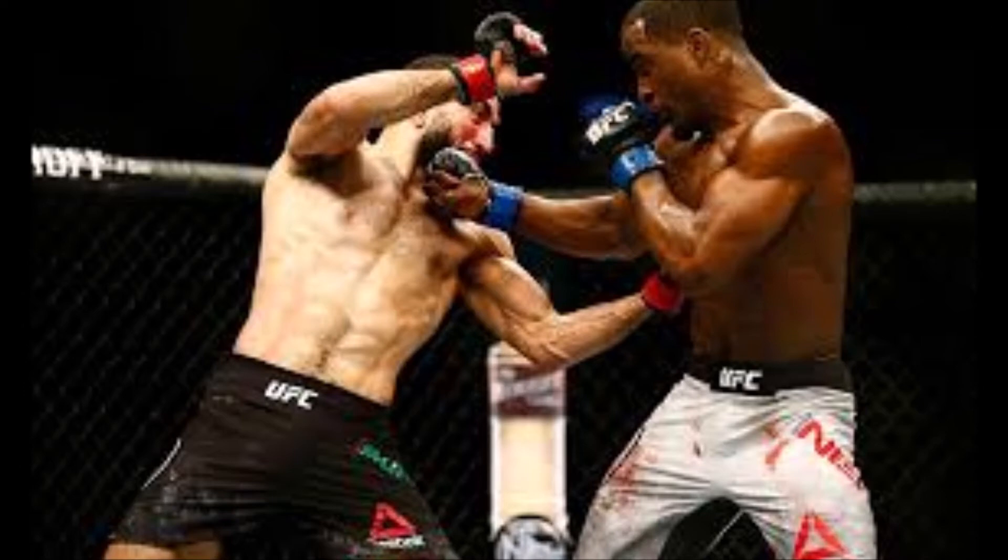He was always going either right hook to get the angle and a left body kick, straight left hand into a left body kick, or a left high kick. This time he fakes the straight left just to get a step or two closer to close the distance, then throws a knee up the middle against Bilal. Everything from that left side in terms of legs was always a kick — but now he faked it, got Bilal to bite on it, and threw a knee to the body. Tricky, technical stuff.